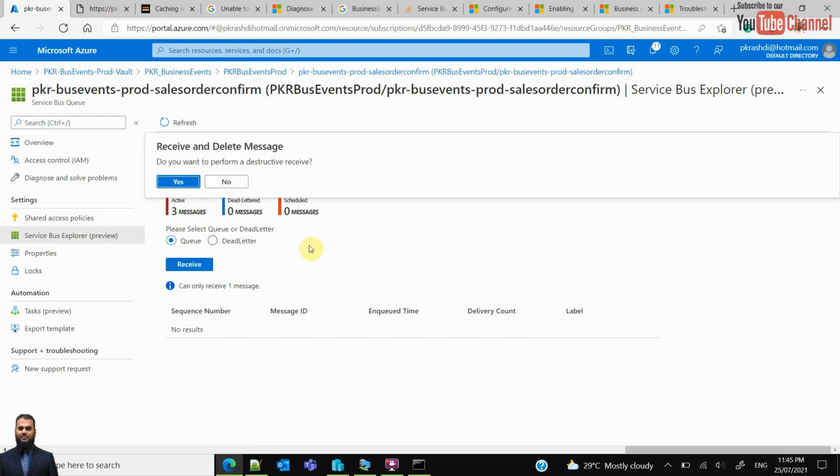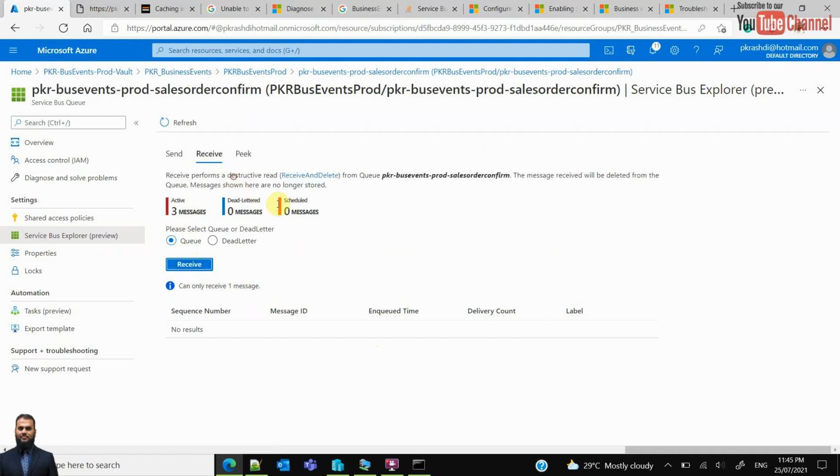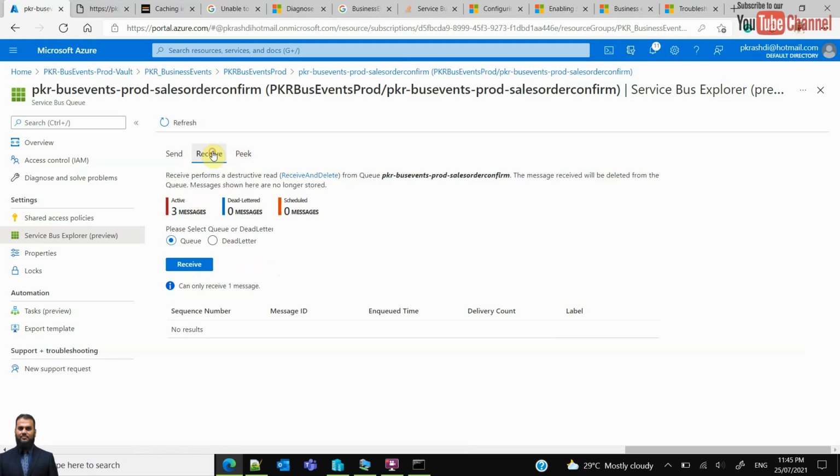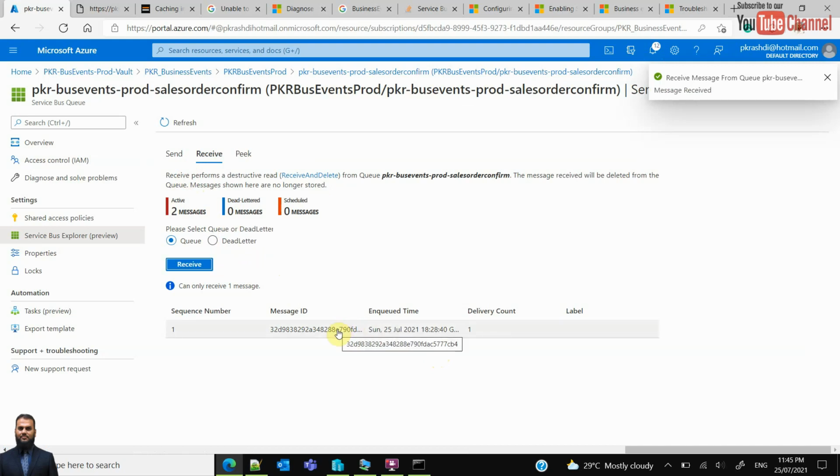Once it is received, it says it is a destructive receive, meaning once I receive it, it will be destroyed from the queue. Receive and delete from queue. So I'm saying okay, let me receive in this way and check what the message is.